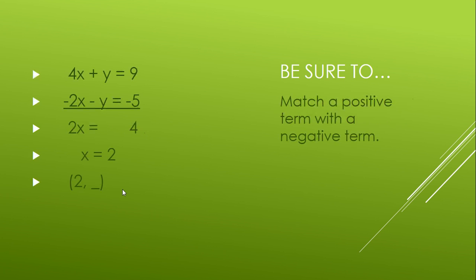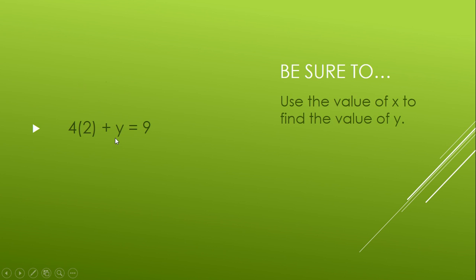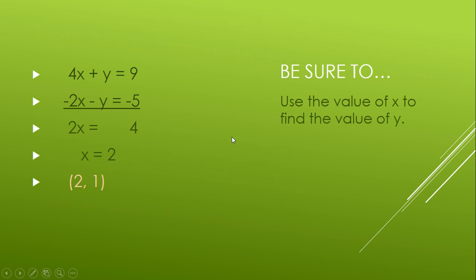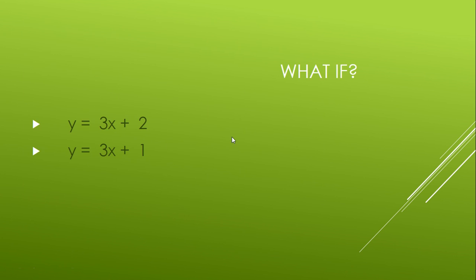Go back to where we were. I'm going to put the 2 in for x in this first equation. I could use the second one. I'm going to use the first one, so this one's got all the negatives in it. And when I do that, order of operations tells us we're going to deal with the 4 and the 2. That's going to give us 8. 8 plus y equals 9. Well, 8 plus a number is 9. We know that y is going to equal 1. So now we have the whole thing. Let's see how that's graphed. So here we have 2 over and 1 up. Looks like the solution to that problem.